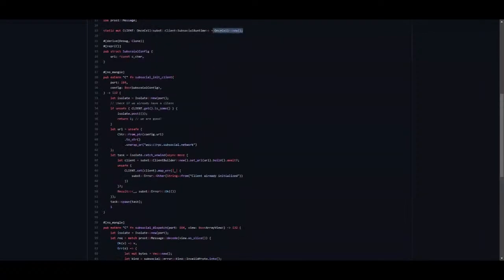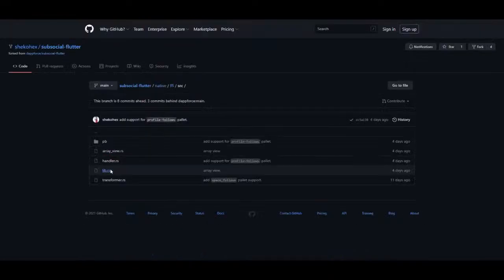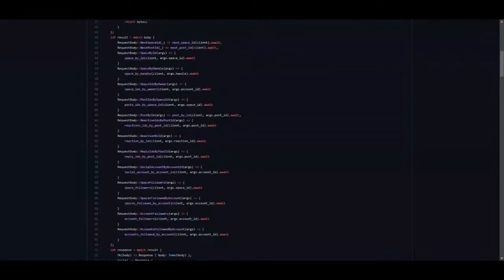I have a static client, a OnceCell, and by default it's None. When you call init client, it will store the client here, which is a normal HTTP client to send requests. Then I spawn another task in the handler that takes the client and the request and responds back with the result. And in the handler you can see I just match over the request body.